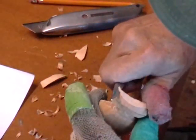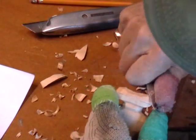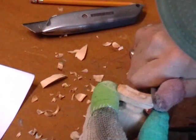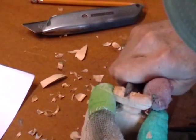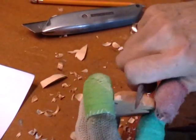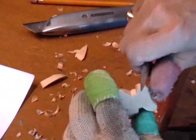And again, our chips make the same kind of chip as the Indian would have made when he took the flint chips off.